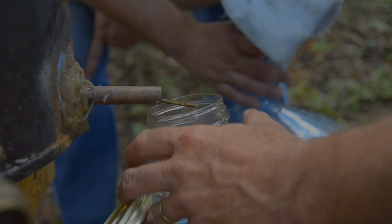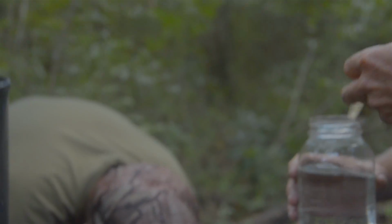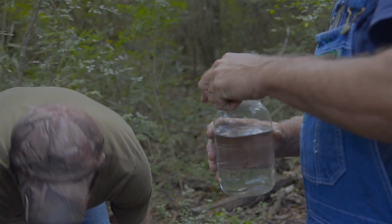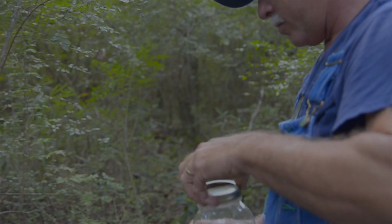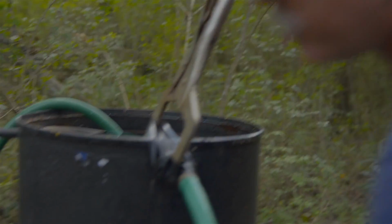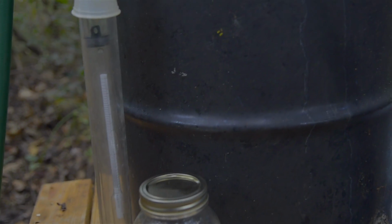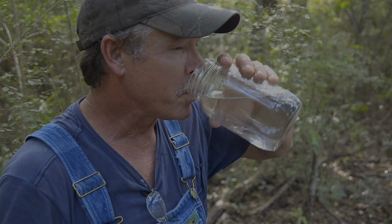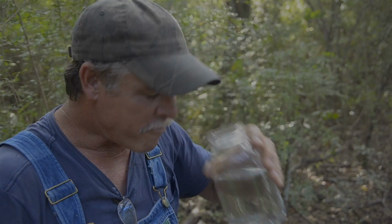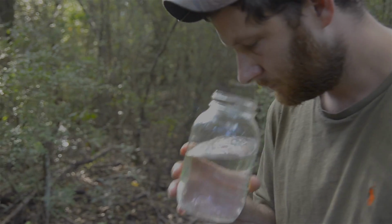I think that's enough. Yeah. Let's shut her down. Got almost 5 gallons. Oh, what's this last jar, this last catch for? For us to drink. We don't ever drink during time when we're running, but when we get done, we damn sure do. That's your celebration. That's your victory lap right there.